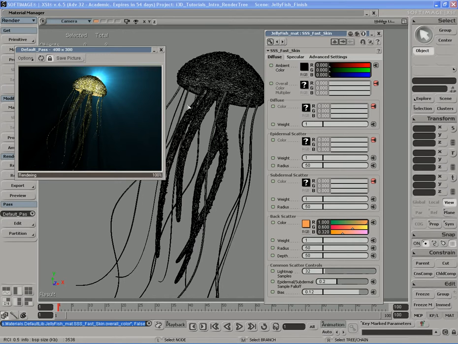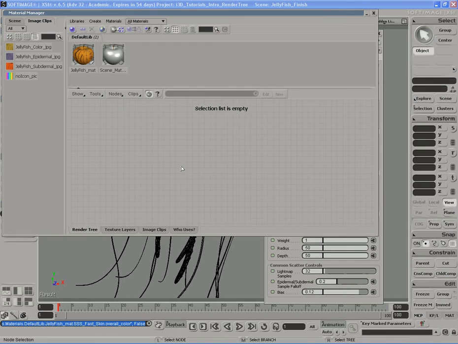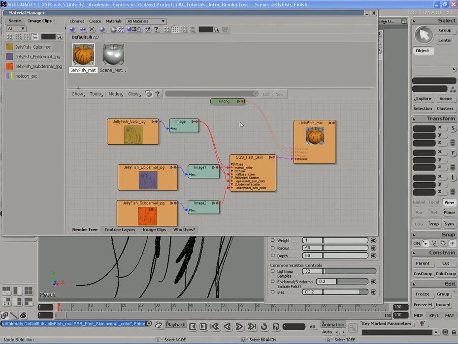Okay, now you see that we have something very interesting. Now it's starting to look more like the final jellyfish. We're starting to see that the color and the texture can be seen more, while at the same time we have a very strong subsurface scattering effect, which is exactly what we were looking for. So now, just to add more detail to this, let's add a bump map. That's actually going to be pretty simple to do.